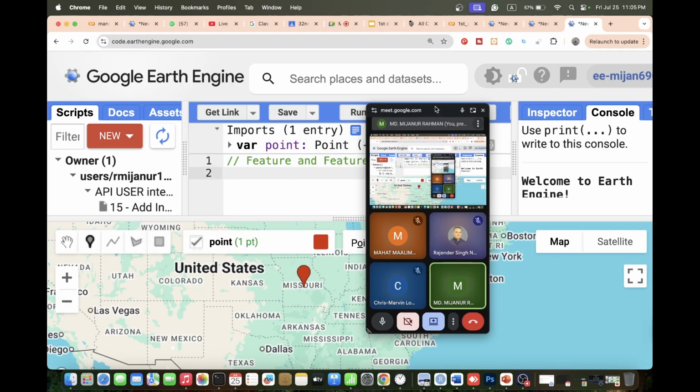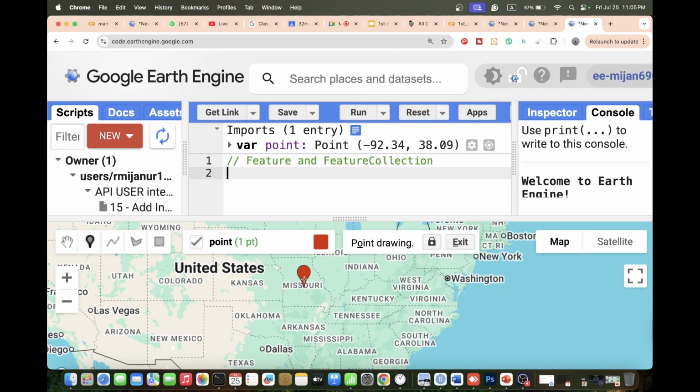So this is one kind of point. Now suppose I want to create a buffer region for this point. Suppose I create a 10 meter or 100 meter or 1000 meter buffer for this study area. How can I create it? For that, I take a variable. You can put any name as a variable. I put buffer area, and then I call the point and apply a function, buffer.